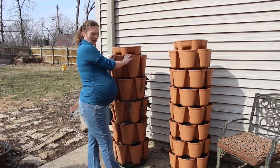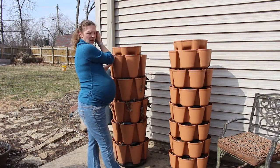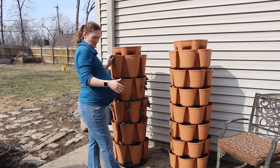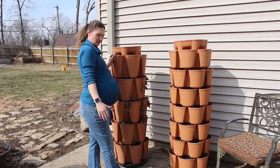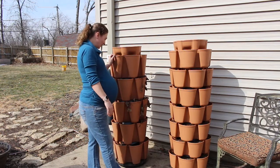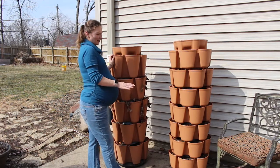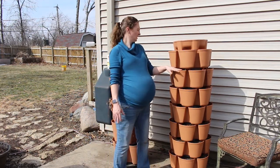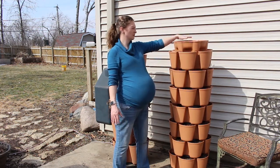I built it without filling each individual layer, or each tier, with soil first, and then had a duh moment and had to take it all apart and do it layer by layer. So they're filled up through this one, but I need to get more soil to finish off this one.